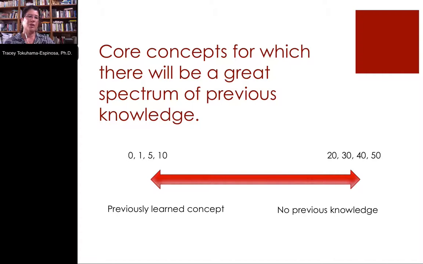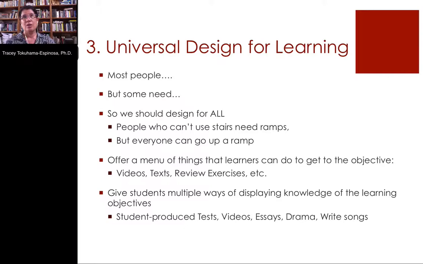You can attend to those kids who need more repetition, but you don't bore the kids who don't need that much repetition. The third filter that you can use in choosing what you should flip is related to universal design for learning. This is the core concept of, most people need whatever, but some people need something else. Most people can use stairs, but some people need ramps. Okay, so let's use ramps for everyone. This is basically looking for a common denominator which we can set as an entry point, so that people who need more, it's available. The classroom will provide for that. And people who need less don't have to be bored with the repetition that exists there. So flipping the classroom would actually give students multiple pathways into that new learning concept.